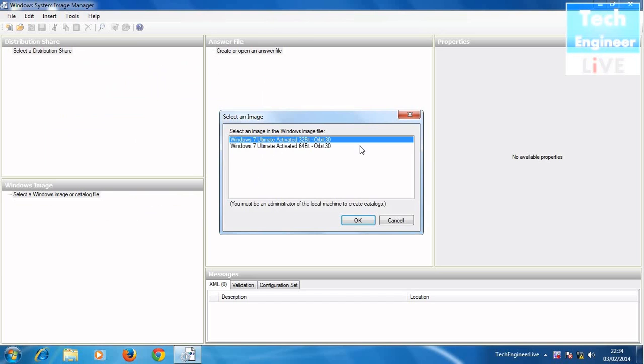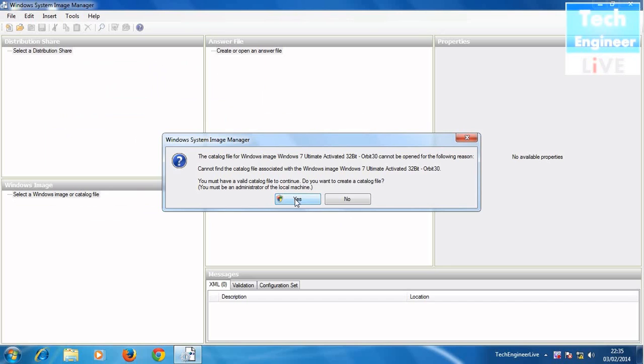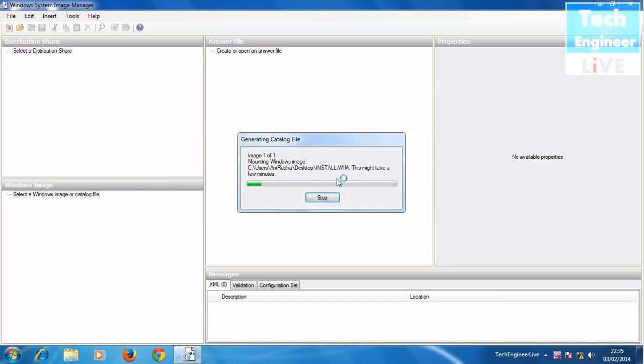Look at that, 32-bit or 64-bit. I want to create a 32-bit operating system. Yes, it will take time. We will be back afterwards.